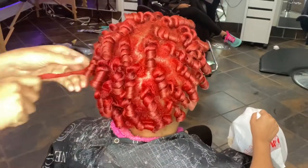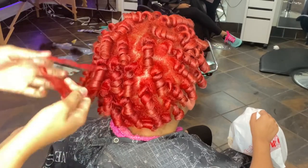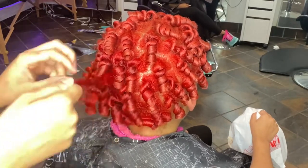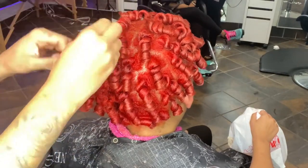Before you start to fluff out the flexi rod set, make sure you have some type of oil on your hands, because you don't want the hair to get frizzy and fluff up. So you want to make sure you're rubbing oil on your hands.